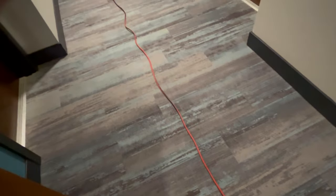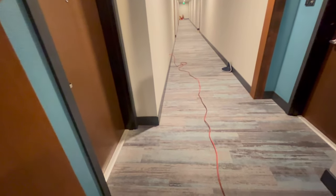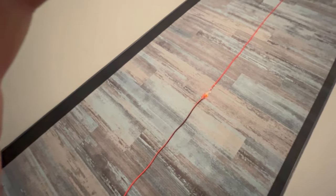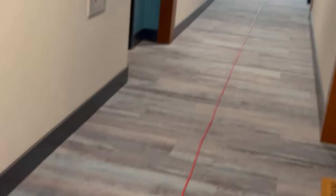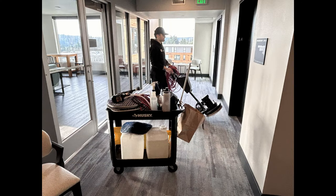We ended up just using a 25-foot extension. It's a locking and lit-up extension. So 75 feet should do it. Be right with you.